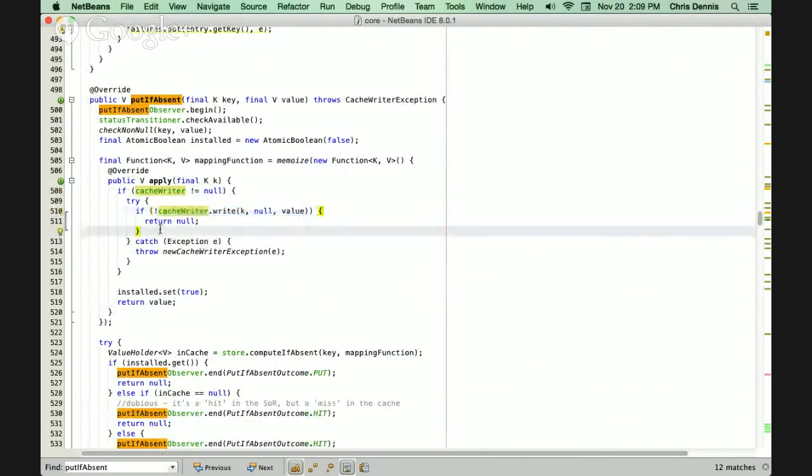And if the write fails, this is actually a feature branch I'm working on, so it's subtly different to what you'll see if you look at trunk, but not in any significant way. If the write fails, i.e. the predicate matched there being no key on the cache, but subsequently when you went to go on the system of record, we found there was a key, i.e. the only reason there was no key in the cache was because we hadn't cached it, not because there is no key in the system of record, then we return null from the function.